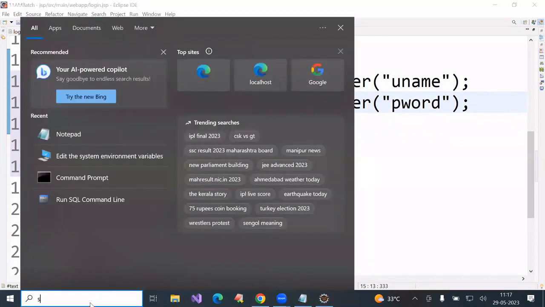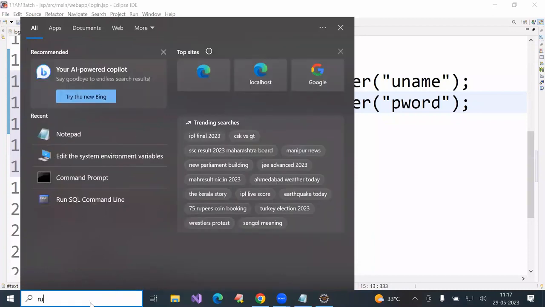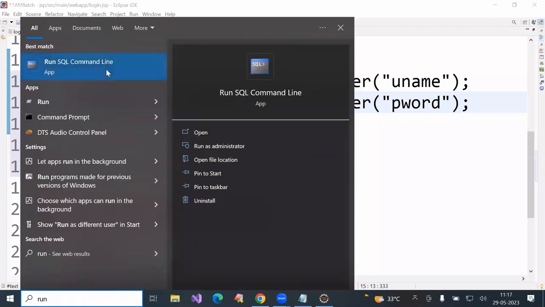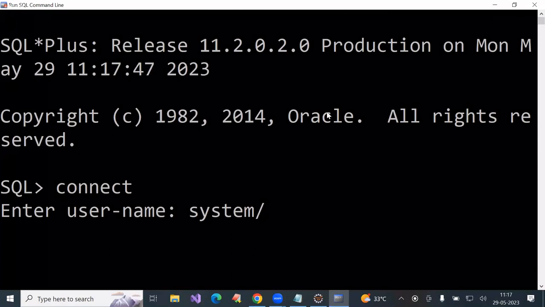Here I'll open SQL Plus. Previously we already created one table, and I'll use that table only. Connect, system, manager.